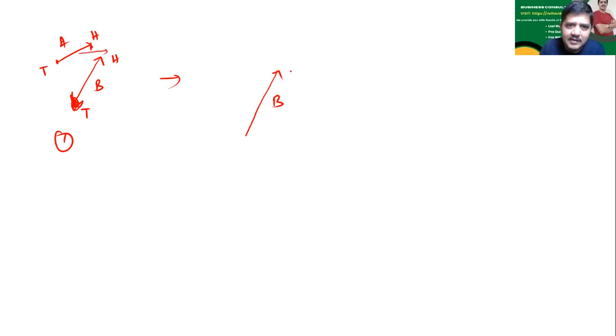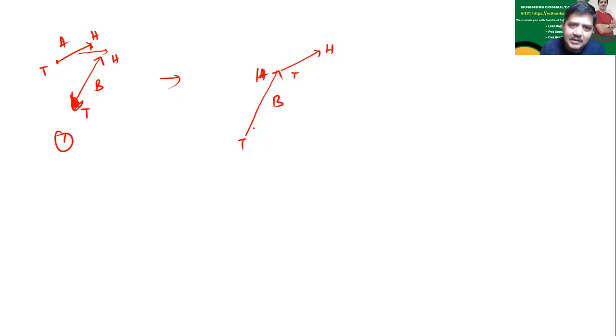Now, when I pull it like this, I am going to get a vector like this over here. Correct? I am going to pull it like this so that this tail coincides with the head. This is my head, this is my tail. So when I say I am pulling, I should see to it that the direction of this vector does not change. I should not pull it like this, right? So this is head, this is tail, and this is head once again, and this is tail once again. Now we have got tail and head.